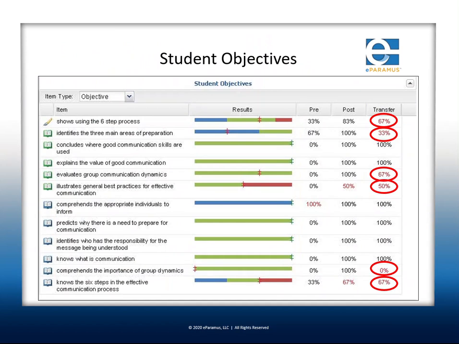There are several reasons why objectives are not retained or applied on the job. Environmental factors on the job, such as no time, improper tools, or conflicting instructions, can create challenges with application. When objectives are learned but not applied, that's a good opportunity for the student to speak with their manager about how to incorporate their newly gained skills into the job.